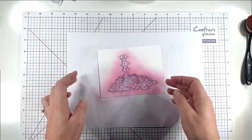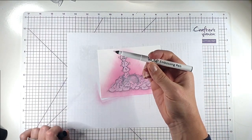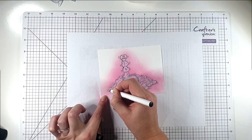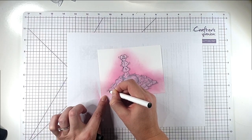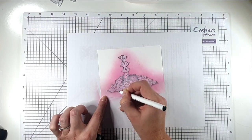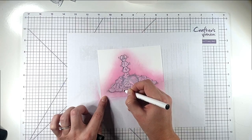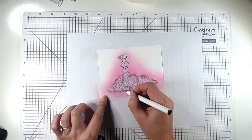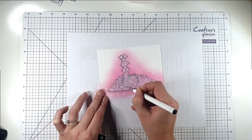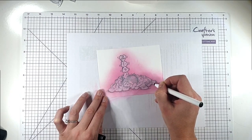Then while I've got that masked up I'm going to do the embellishment as well. So I'm going to grab my Wow Embossing Pen and add some little dots where there's dots on the floor, because I want to add some glitter embossing powder, because I think that will look really cool. It'll look a bit like sparkly sugar on the floor, because I think it feels like he's just collapsed on top of those after eating too much sugar. I think that really what this is actually is shadow, but in my head it's sugar.